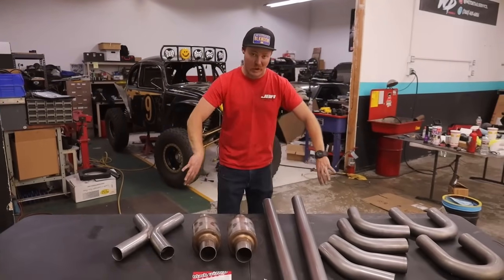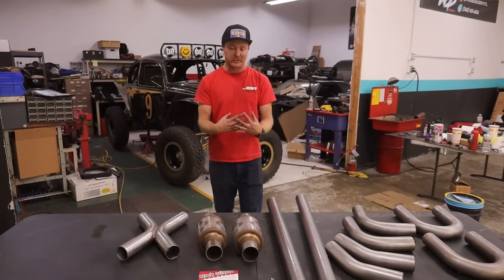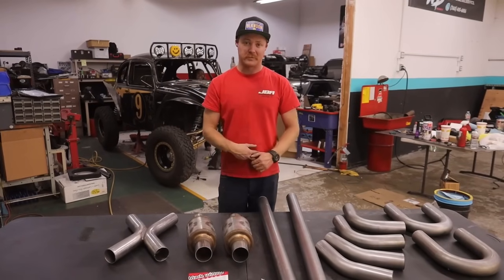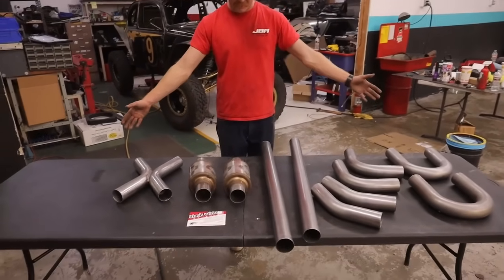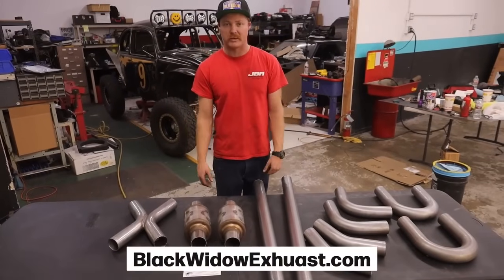So this whole system is going to wrap around the engine. You'll be able to see it from front to back, from the header to the tailpipe. We're going to build it from scratch right here. You can see we've got it all laid out. This is essentially how we start out with our one big kit. You can go on the Black Widow website and grab all this stuff for yourself.